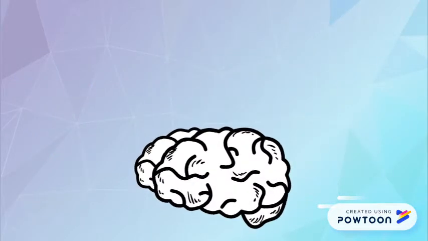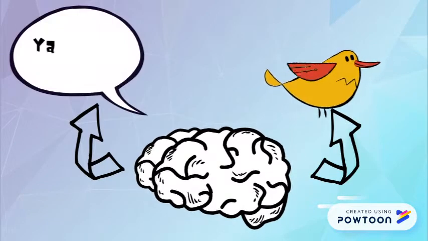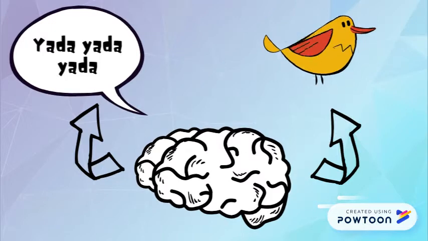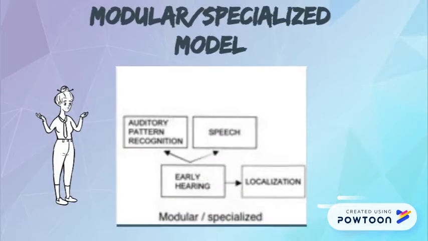In the second proposed model, the auditory sensory input is processed and analyzed in parallel by distinct systems for speech or non-speech sounds, as well as other possible streams. There is precedence for this kind of modular and specialized processing in vision as well, with the different what and where pathways, as well as a module specializing in recognizing human facial features. This has been aptly dubbed a modular or specialized model.